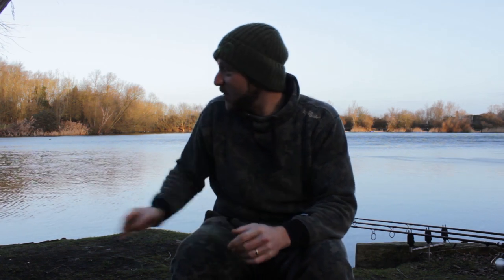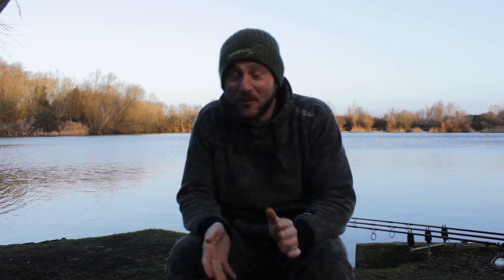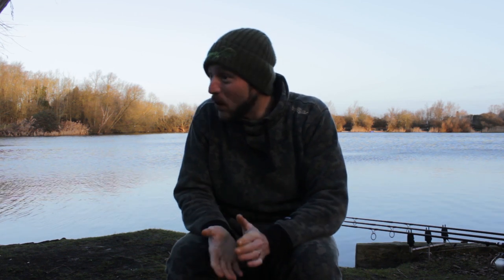So I've come as close as I could get to that, which is peg 20, and I've got one rod fishing. It's sort of like a little channel before it goes into that bay. I've got one rod in there, and then I've found a nice deep margin spot for my middle rod. It's 8 foot there in the margin, so I'm thinking they could be hiding out in the margins instead of out in open water. And then my third rod, I put out in open water at 15 wraps. Again, that's a good spot, a nice hard spot. So that's where we're at.